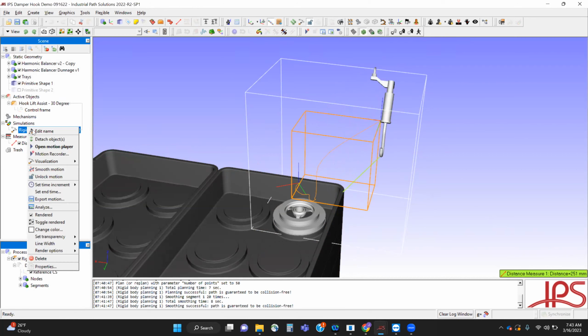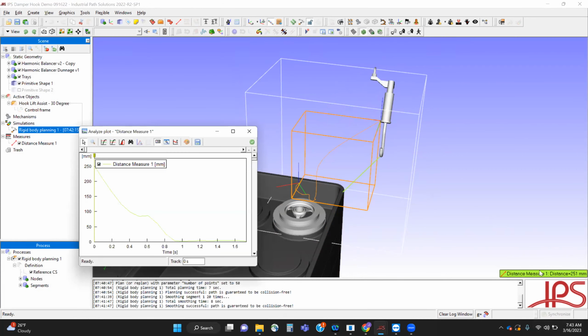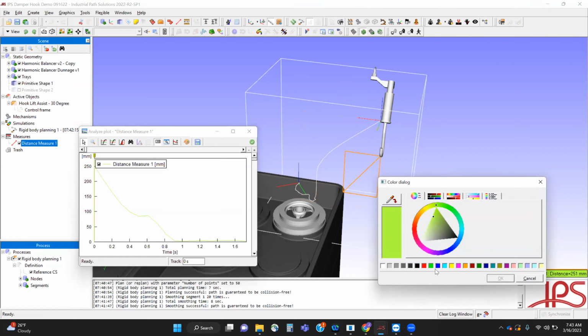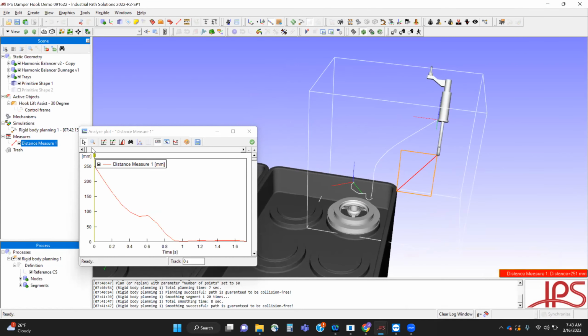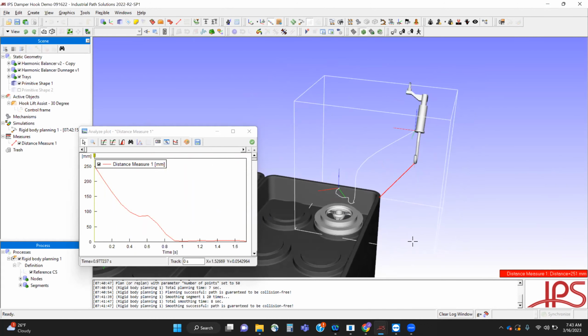And I can do the same analysis, right, where I can pull up a graph that shows that clearance. Change the color here so it's a little more clear. Over time, drag through, identify minimum clearance, what the minimum clearance condition is, and really, in many cases, if we're looking at a component installation that's going to be done manually, we want to make sure that there is sufficient clearance for an operator to actually perform the task. So pretty powerful analysis tools built in here as well.